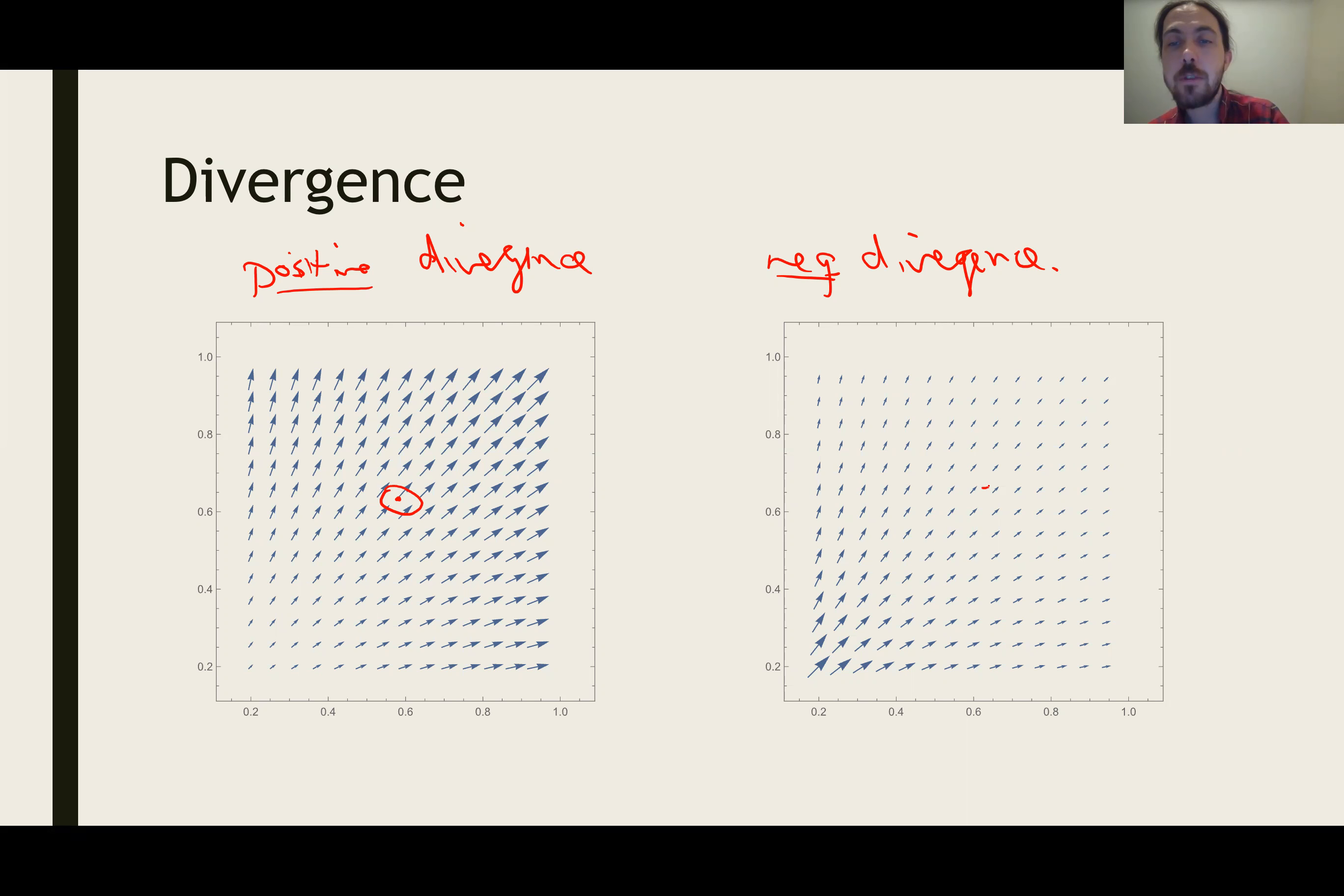Whereas in this picture, if I'm stuck at kind of the same position or maybe somewhere down here, the ones that are coming inwards are much stronger than the ones that are going out. And so the net rate of flow is that there's more force pushing you from behind than there is force going outwards.